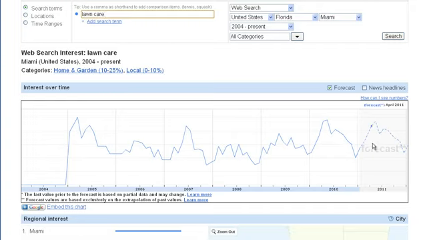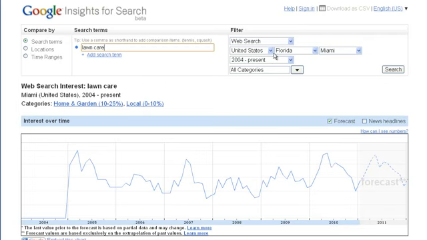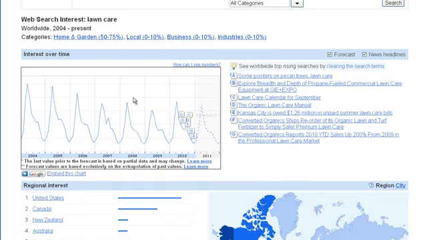And then, of course, Google is forecasting that, come May, that's where the high demand is going to be. So if you're in the lawn care business, you're going to know that that is where the demand lies. Let's go to worldwide. Even better data. Okay, now we really get it clear. There you can really see this seasonal trend. Every season really spiking off there.